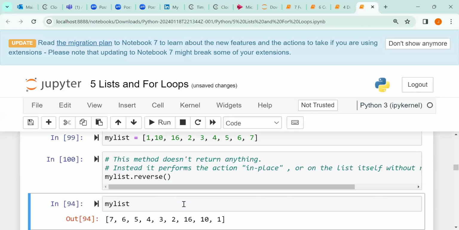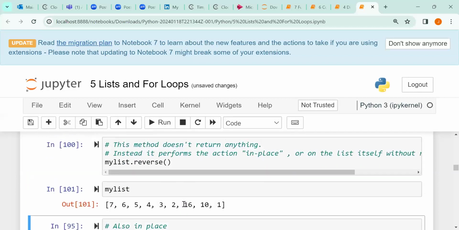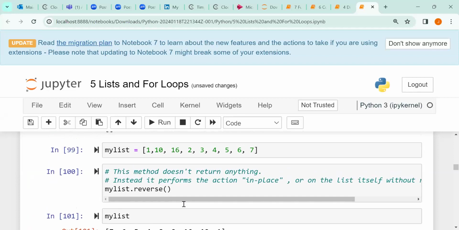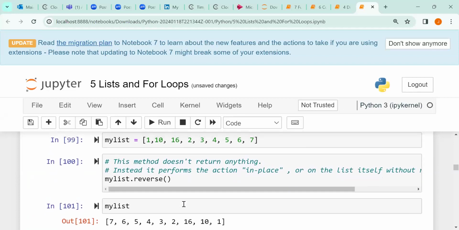But it is not sorted. So when you use the reverse method on its own, it is not sorted. It just puts it in reverse order. If we have things normally this way in our list, reversing it just turns it upside down. So I think you understand just like that.